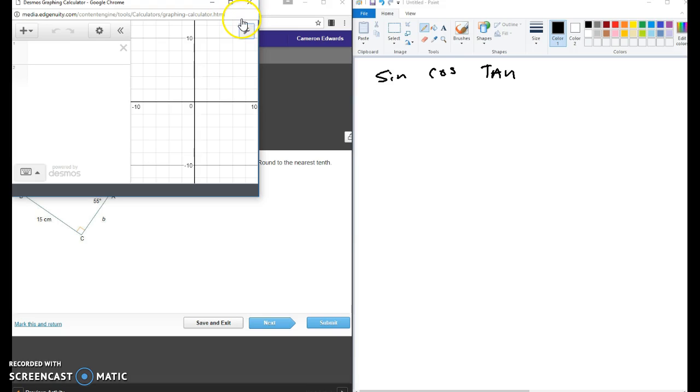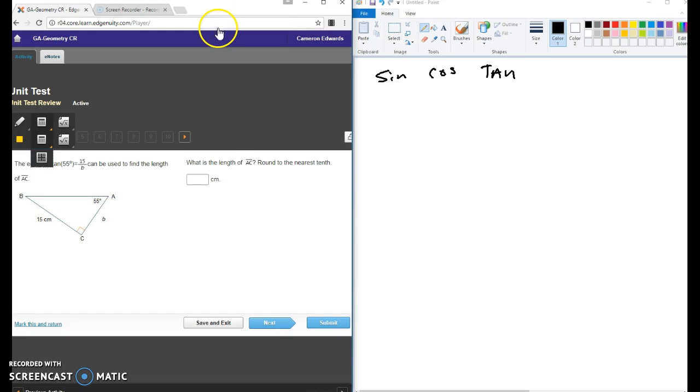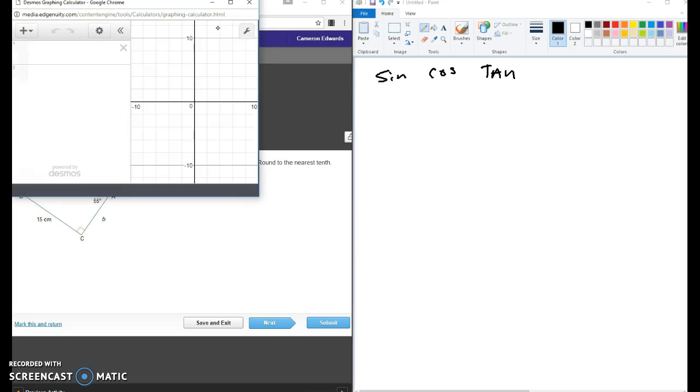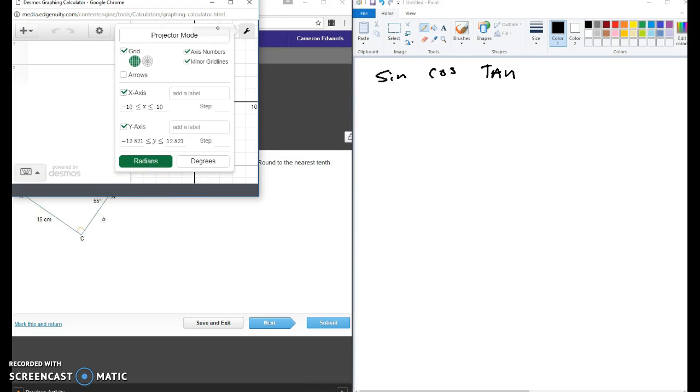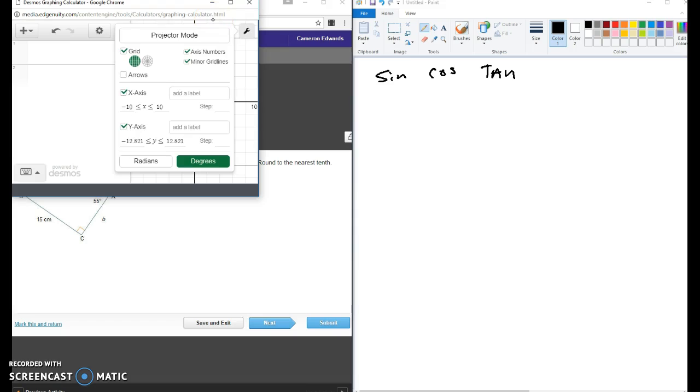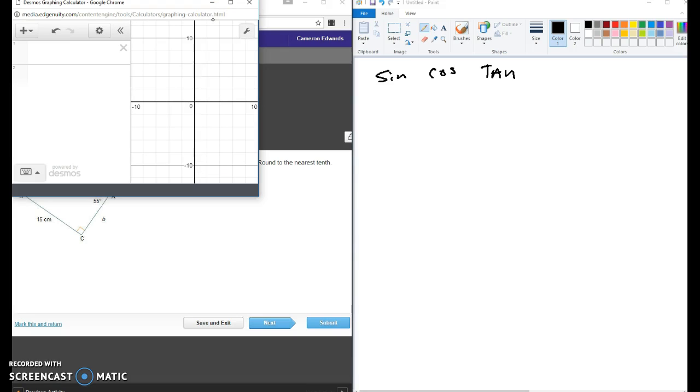Let's see. I'm going to close it and start it again. Let's see if this will work. There we go. All right, see how this is set to radians? This needs to be set to degrees. So I'm going to put it to degrees, and you have to make sure that that's right. I open it again and make sure it's there. Okay, so that's got to be set to degrees. That's huge. If you don't, you're going to get some jacked up numbers, okay?